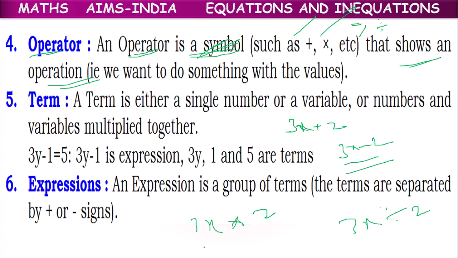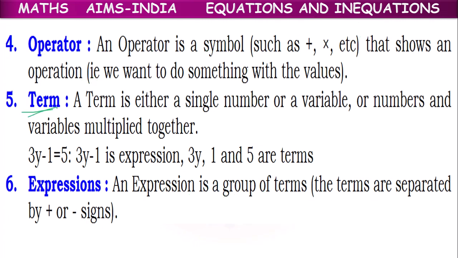What we have to do with the values on the left side and right side of the operator will be given by the operator. What to do with 3x and 2 will be given by this into symbol. Whenever we have the into symbol, we have to do the product of 3x and 2. That information will be given by the operator.